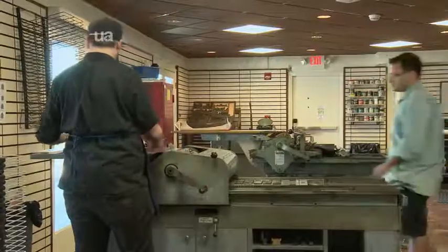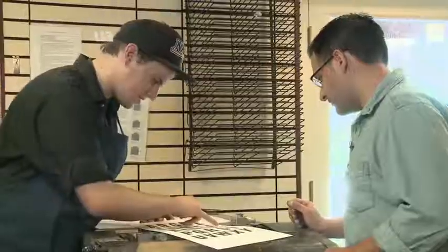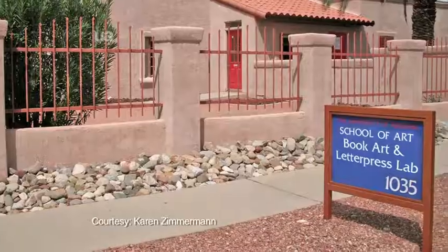We are in the School of Art, Book Art and Letterpress Lab. This is a facility that students use to learn about typesetting, typography, letterpress printing, and book arts. This letterpress lab has grown.